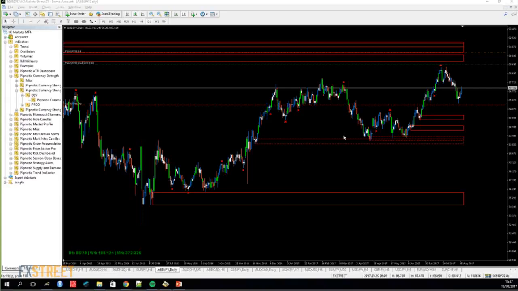The indicator that I've written is just a really nice way to show me, here we have an area of demand, but it's been tested. We had this one here that's been tested, so it's been turned into a dashed box. Here we have another one. This is fresh. This one is fresh. This one is fresh. If this was dotted, then I probably wouldn't take the trade, depending on how price reacted the first time it visited the area of supply.